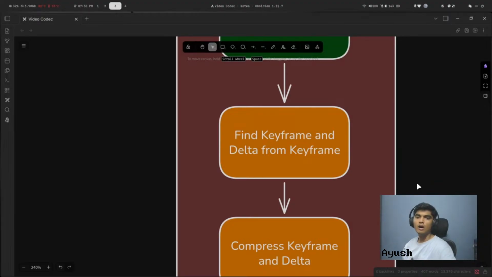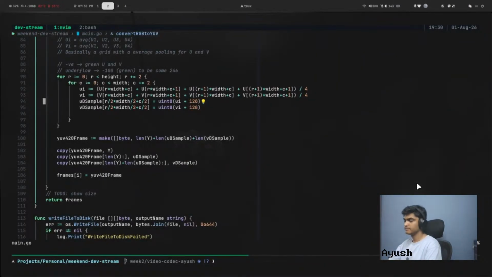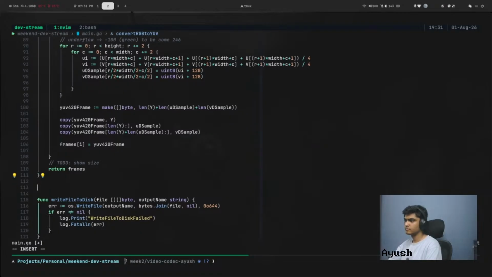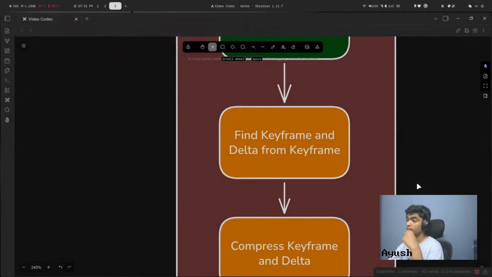Okay, what we want to do next is show size. This is fine. We'll write a function which will do these two things: find keyframe and delta from keyframe, and then compress the keyframe and delta.